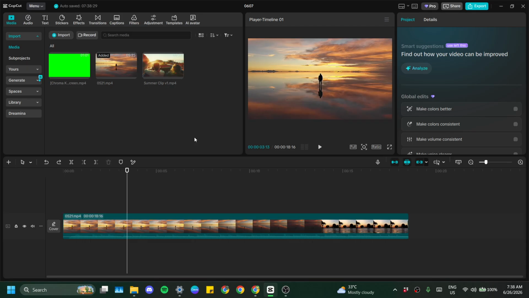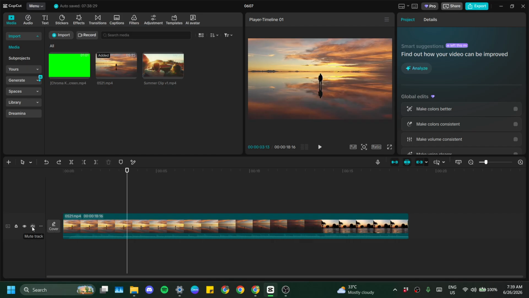Move your mouse down to the timeline and go all the way to the far left side of the editing grid. In the track header area for your video track, you'll see a small speaker icon next to the track label. This is the master audio toggle for that lane, and it controls the sound for everything placed on that track. To mute the whole track, click the speaker icon once.